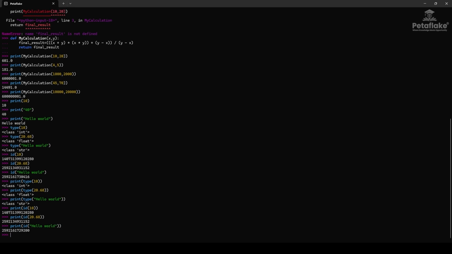I hope you got a good understanding of what is the function and the purpose of the function. From now onwards, I assume that you will start using the inbuilt functions with understanding. There are some more advanced concepts in functions. I will explain them in future when we get into the functions concept.